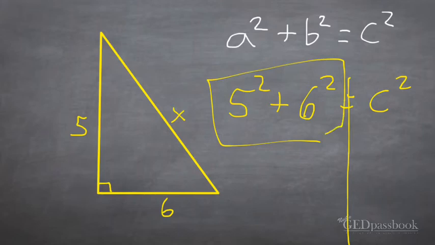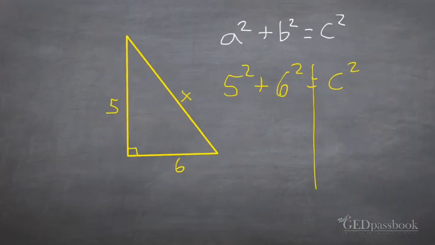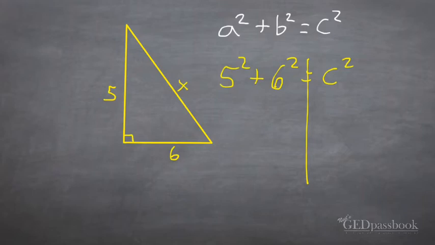Is there anything I could do here? There's a lot that I can do. Let's do it step by step. Well, what's 5 squared? Plus, what's 6 squared? I was thinking 8 squared for some reason. I was about to put 64. Equals C squared. Okay, we're close, we're close. 25 plus 36, what is that?